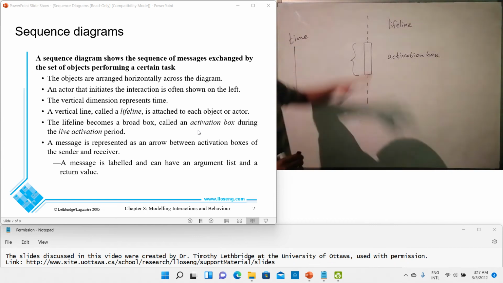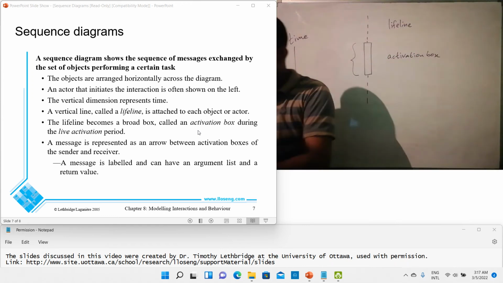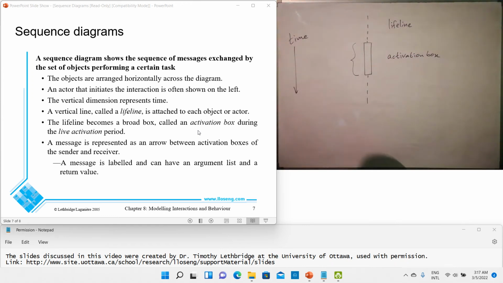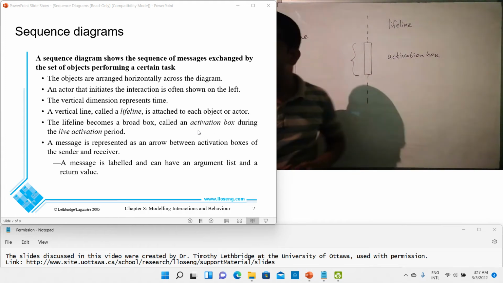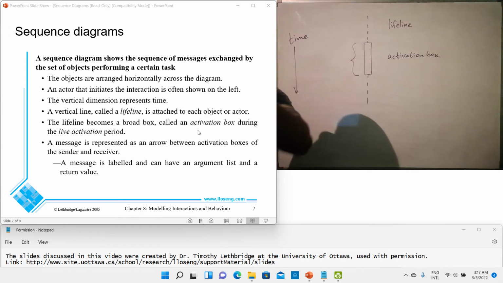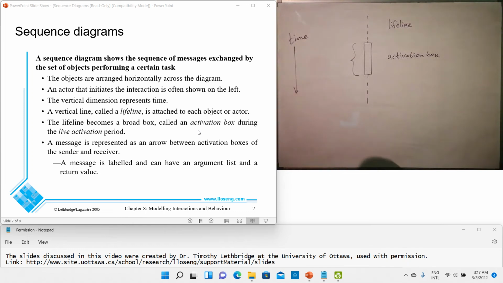So within this period, messages are exchanged between objects, within their live activation periods. A message is represented as an arrow between activation boxes of the sender and receiver.